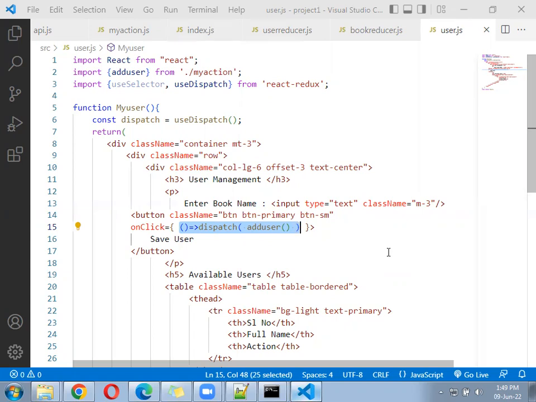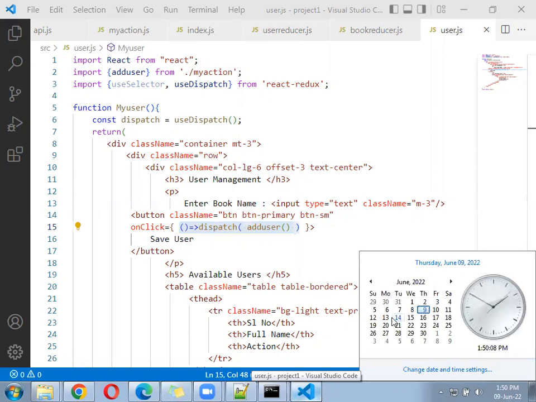Just enter and start. Let's check whether the start is happening or not.